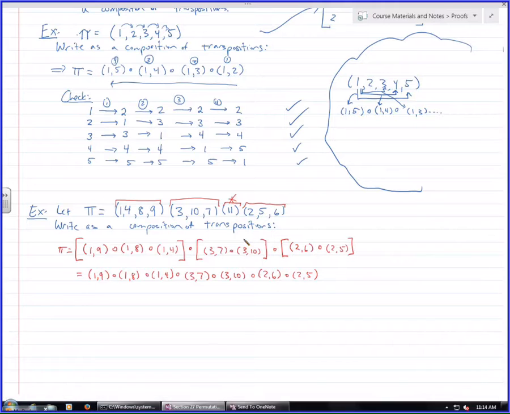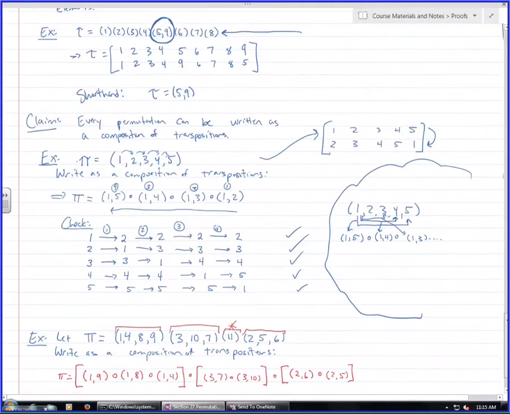And if you don't have 11 there, it's just like when we were doing 3 on this map right here. If it's not there, it just stays the same, right? So 11 would map to 11 by all of these, right? If you go from right to left and you say, where does 11 go? All the way through, 1, 2, 3, 4, 5, 6, 7. On all 7 of those, 11 just goes to 11, right? So you don't even have to put it in there. Because if it's not there, it's understood.